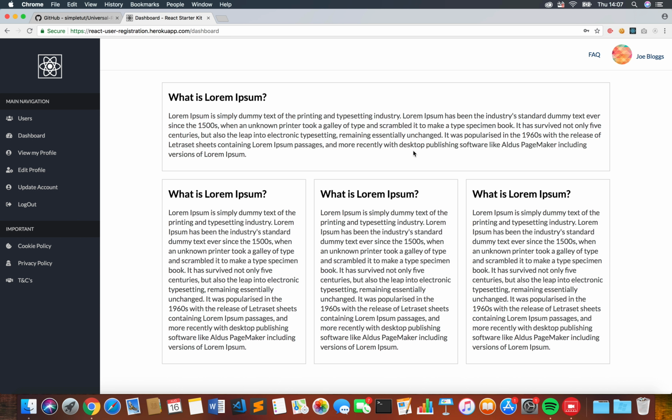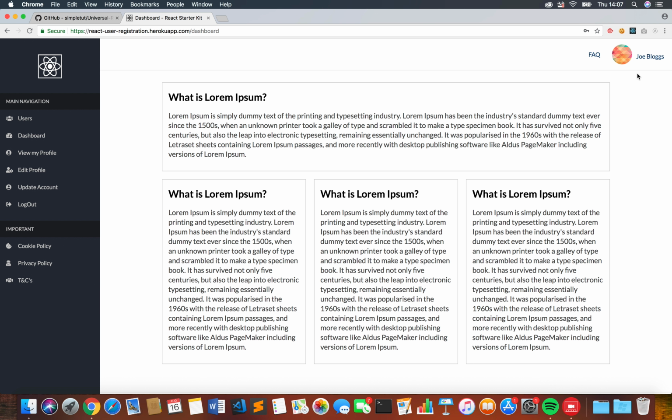But this is basically the place where you can link to any pages that you might have restricted access to, or if you want to show some kind of infographic, you can literally do anything you want. Now, there's another few things that have changed when we logged in. So if you noticed up here in the header previously, we just had a link to our FAQ. Now that we're logged in, we have this little tab here, this section, which shows us our profile image and our name. So we can actually see that we're logged in here. We can also click on that.